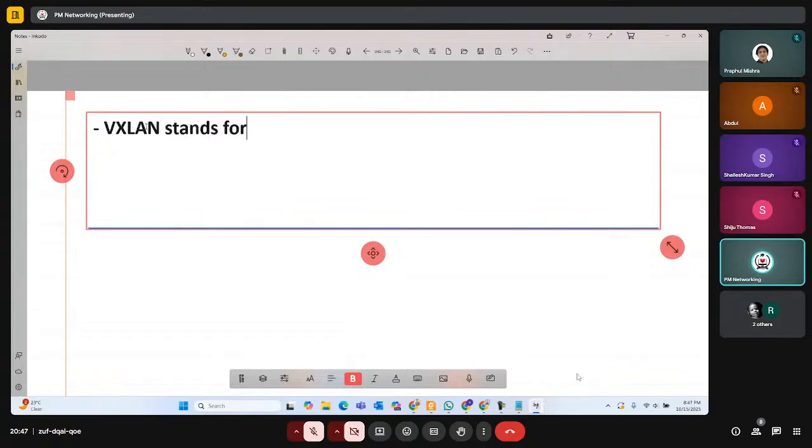VXLAN stands for Virtual Extensible Local Area Network.